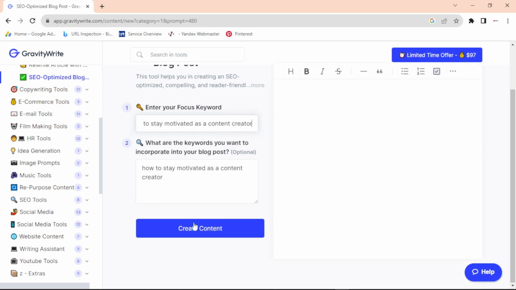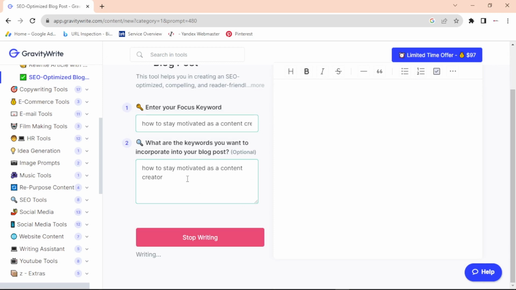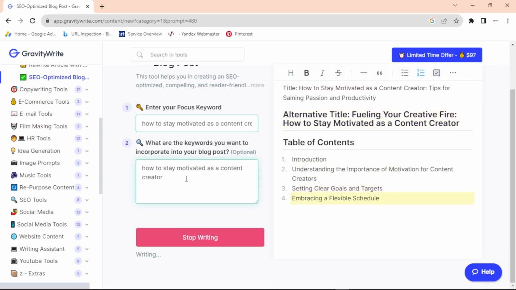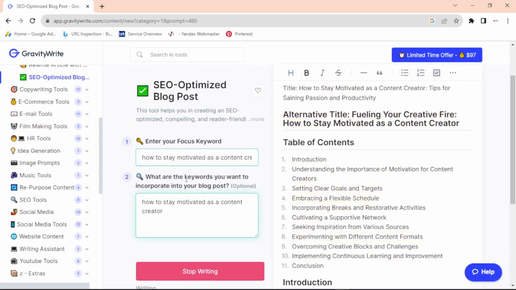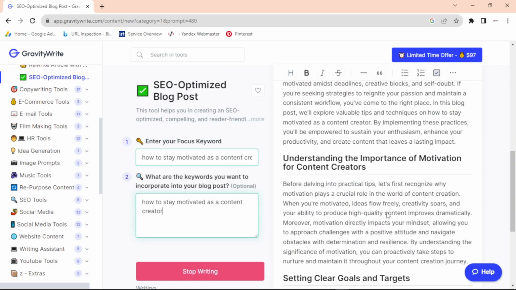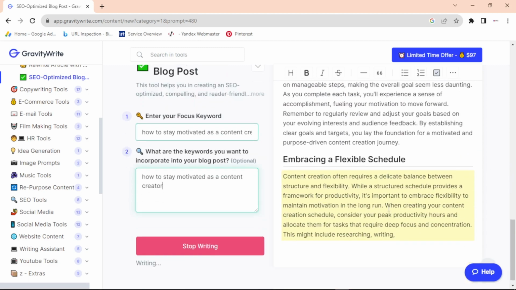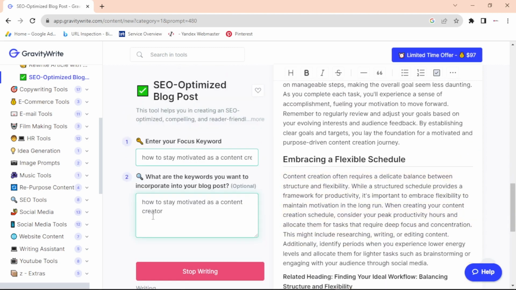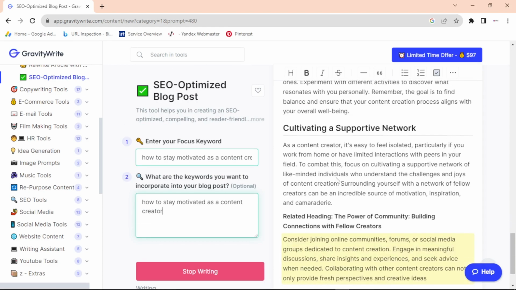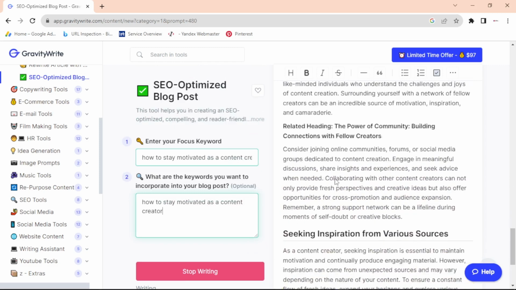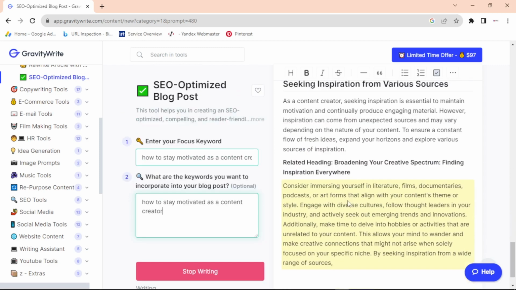After that, I simply hit create, and then you can enter as many keywords as you want here, because this is the keyword that the AI is going to break into every single section of the article to make sure that your article is well optimized for search engines and for human readability also. So you can enter as many keywords as you want related to this particular topic. After that, I simply hit enter, then this AI is going to help you generate the whole article in a short time. You can see it's still going.